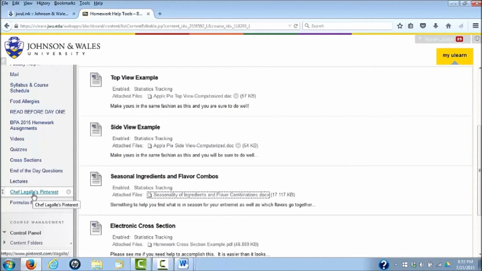So I think that pretty much covers it. Again, we're going to kind of glaze over the homework assignment on day 1 or 2 in class. I'll ask you guys if you have questions, but all of the information is here. When you are working with your mystery basket ingredient, the easiest thing for you to do is to start to think about a cross-section. What flavors do you want to use and where do you want them in the entremet? Once you can do that, the rest will kind of flow easily.